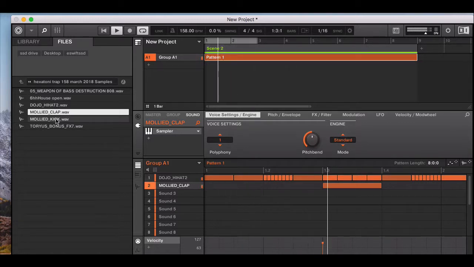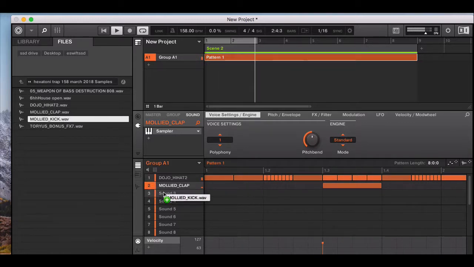Moving on to the kick. Again, the kick we can do in the step editor. Change the polyphony to 1.